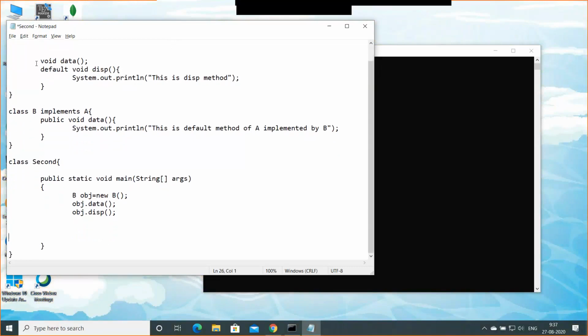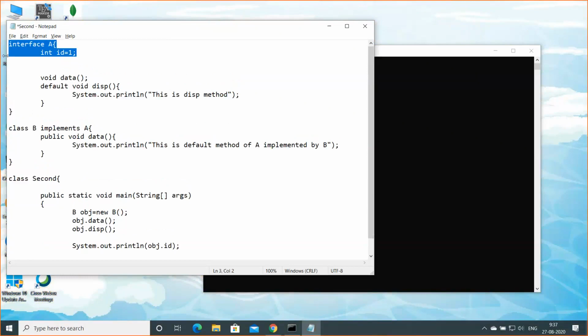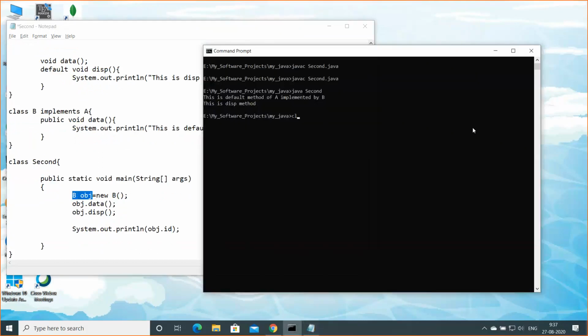What we will do is put a System.out.println call in the main method with object.id. So the id variable is of the interface. B is saying I am implementing A, so all the members of A are available in B now. And you are trying to access the ID variable with the object of B. Let's see whether it is accessible or not.